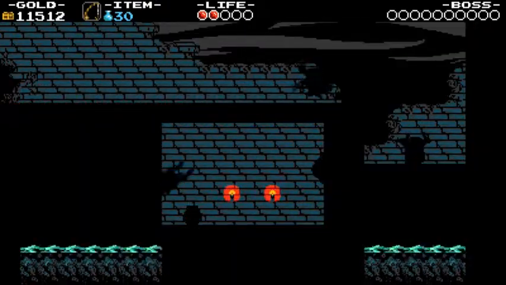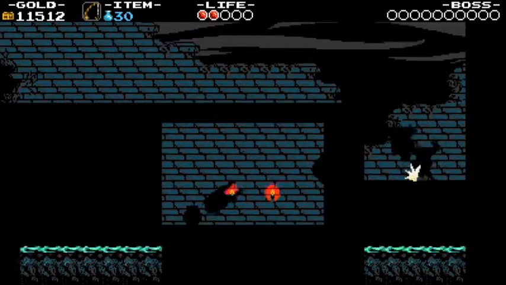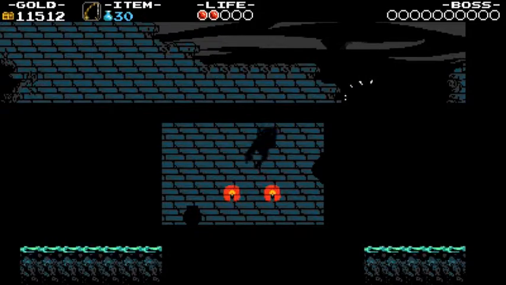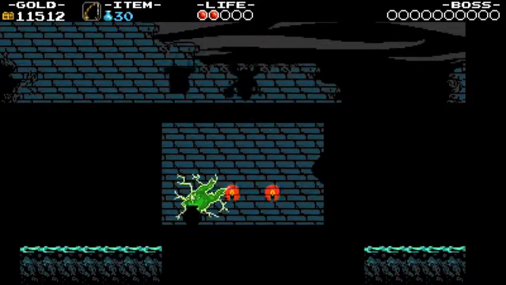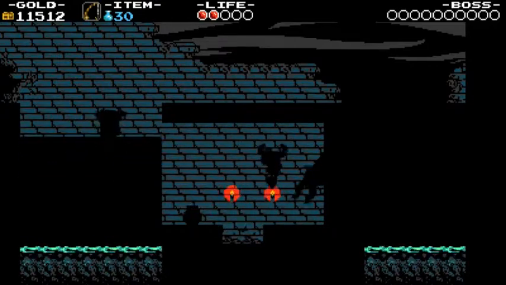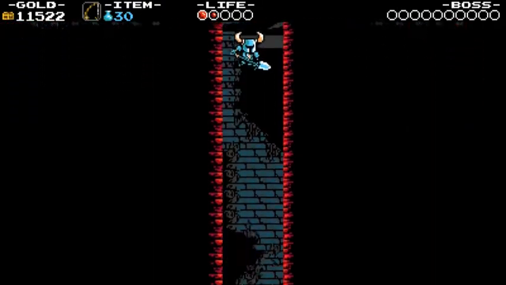Let's move on over here. Let's see what's this. Oh, I see what we gotta do. Yeah, we gotta jump. Move this over here so it's heavy enough to weigh it down. Die. Alright. Those guys are very annoying.